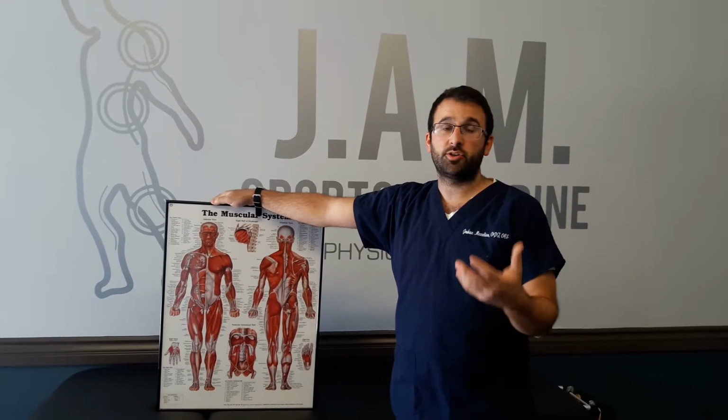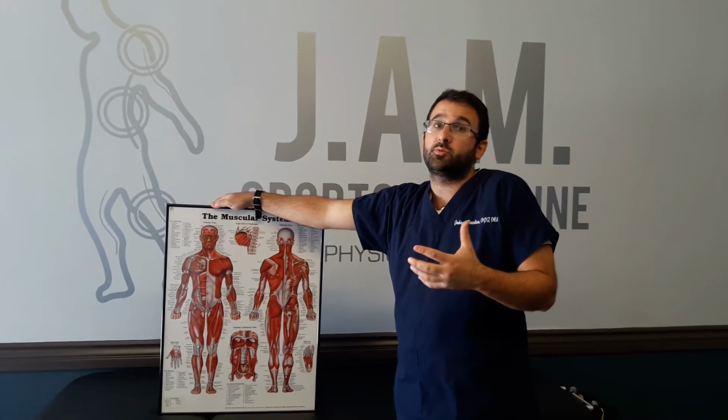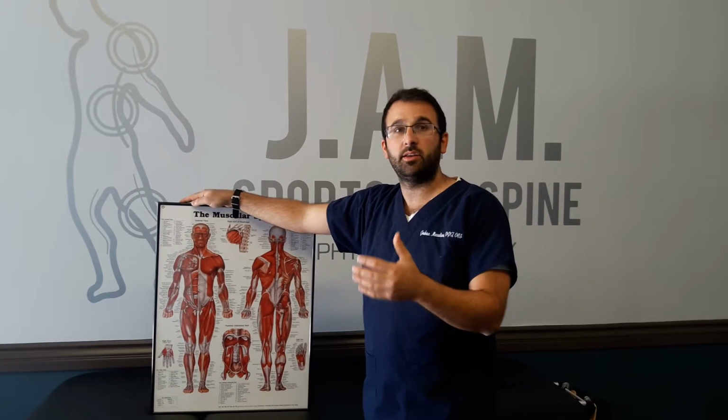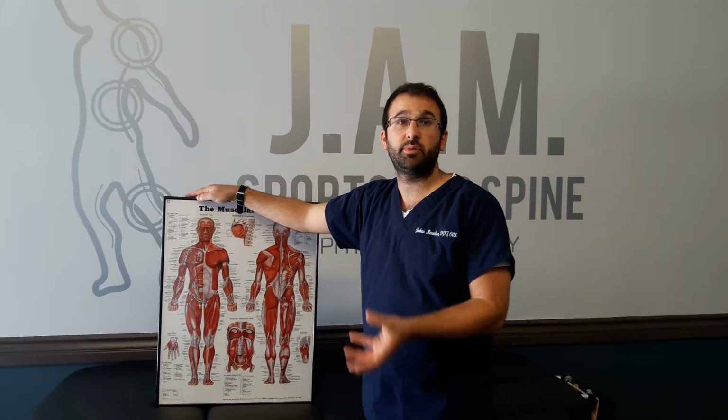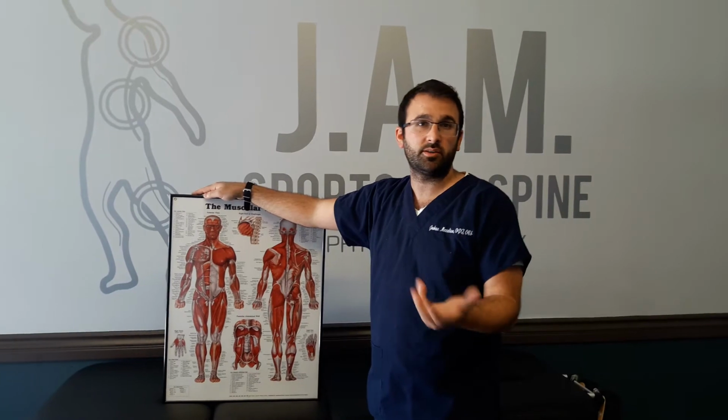Typically, because of bad posture, usually the middle and the lower tend to get shut off a little bit, and the upper has to do a lot of work. That's why you see people do a lot of shrugging, especially when they're doing anything that has to do with elevation, especially with resistance. So we're going to retrain some of the lower and middle trapezius muscles to work so that your deltoid doesn't just completely take over and kind of piston the ball up into the socket and kind of jam the joint, causing impingement.